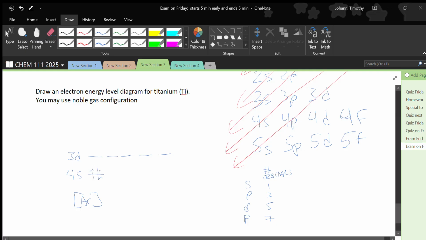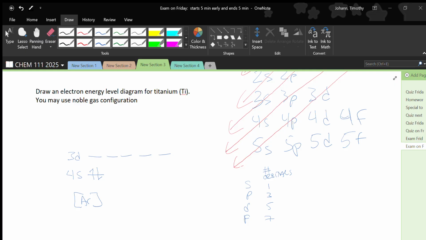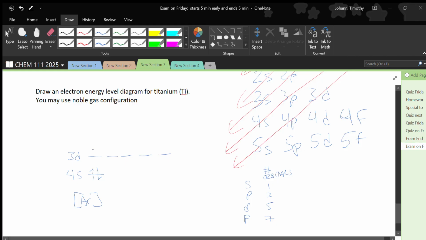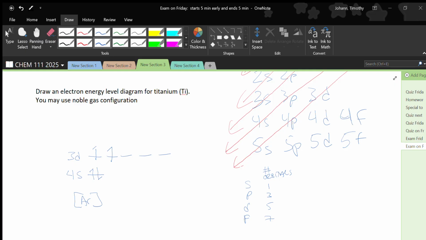1, 2 in the lowest, and then I get potassium and calcium, 1, 2. Fill those s's, then 1, 2 again for the d's. The important thing here is that electrons don't like to be in the same orbital if they don't have to. If you fill them all the way up, there's something special about that. So 1, 2, make sure I split them up. That's what that one would look like.